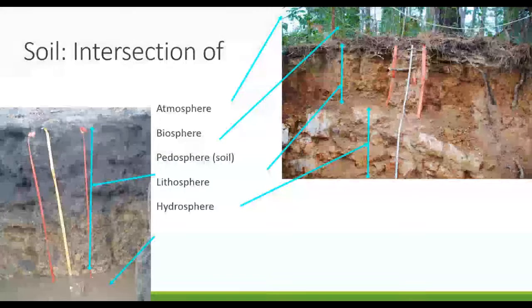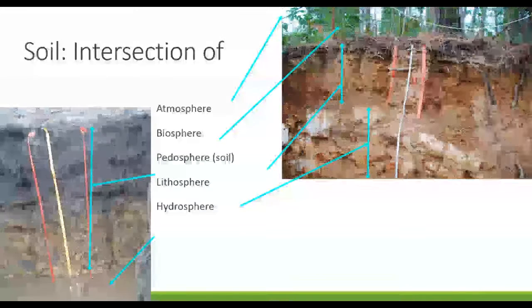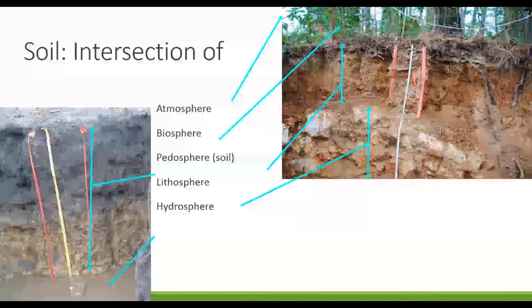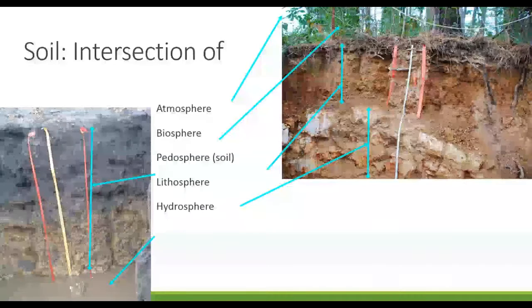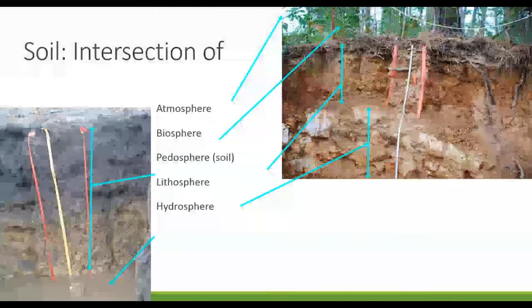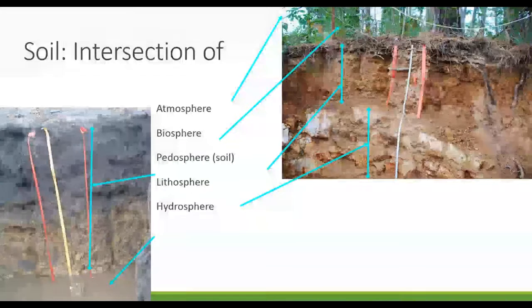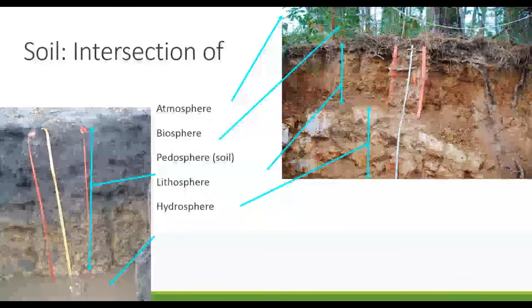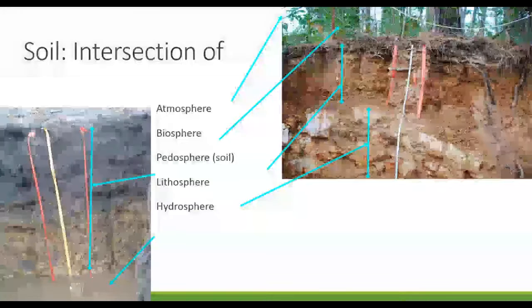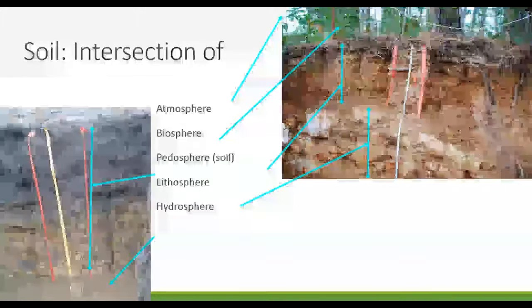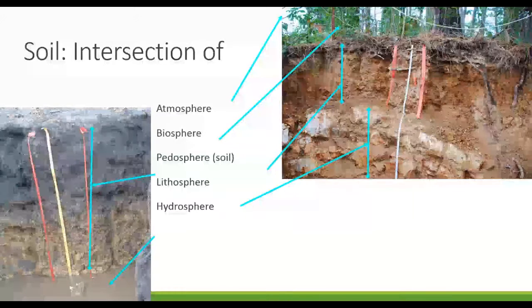Now, just thinking about this, going from a Venn diagram into a couple of pictures of some soils where we dig a hole, we call these soil profiles, and then we look and describe what we observe. Well, you can see that up here at the top, we have our biosphere, some living plant material, and then we move into this area where we have the soil, our pedosphere. In this case, we also can see the lithosphere. We can see those rocks that this soil is forming in, and Dave will tell you more about those later.